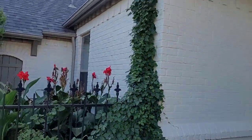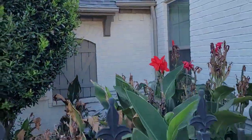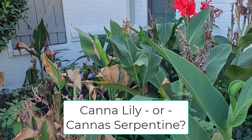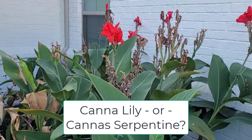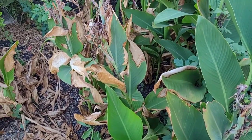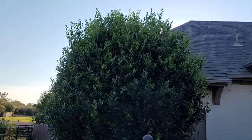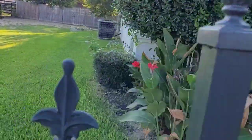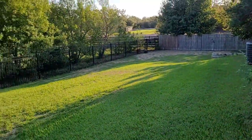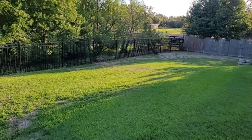Take that off. This ivy I'm gonna leave for now. It's growing along the fence, that's fine. This is Cade's window right here, but in this summer we were able to keep it kind of covered and private due to these things. But as you can see, they're all dying. So I'm gonna take all those out at the ground so they can come back nice and strong next year. This guy needs to be well rounded, and that's a lot of work. You can see some more plants right there that the squirrels plant. There's Felix over there playing with his friends. The little guys. You can see the big guy and the little guy.